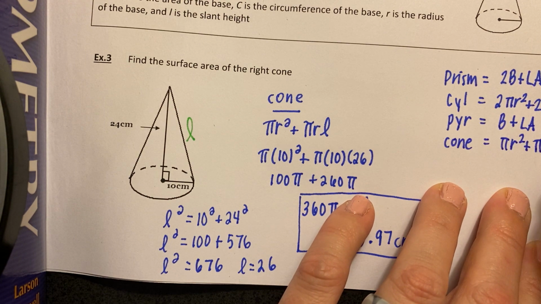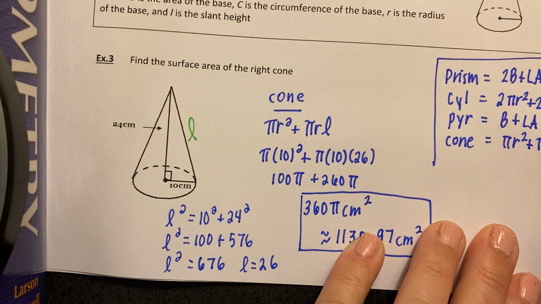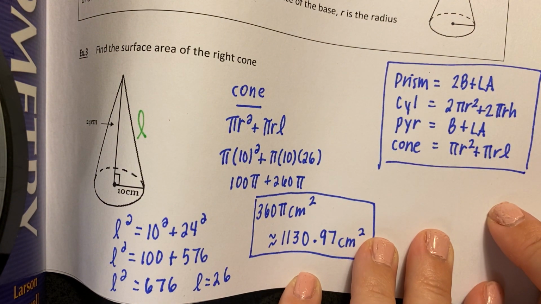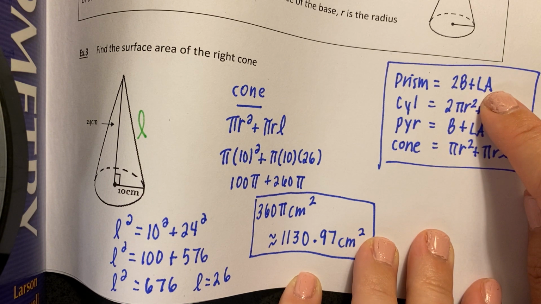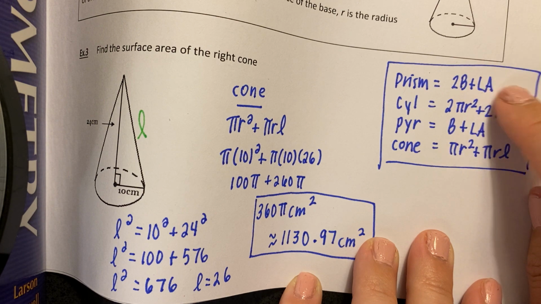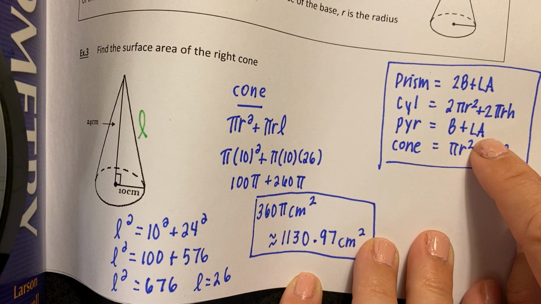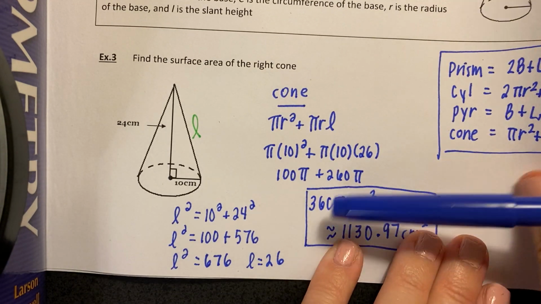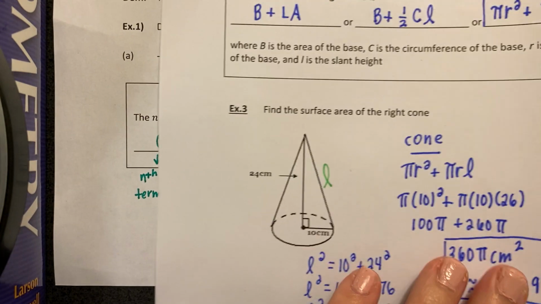You might want to just jot these down on a little sticky note or a separate piece of paper. These are all the formulas you're going to need. Don't forget that the lateral areas of prisms are going to be rectangles or parallelograms. The lateral faces of your pyramids will be triangles. So naming the shape is really critical to being good at these.